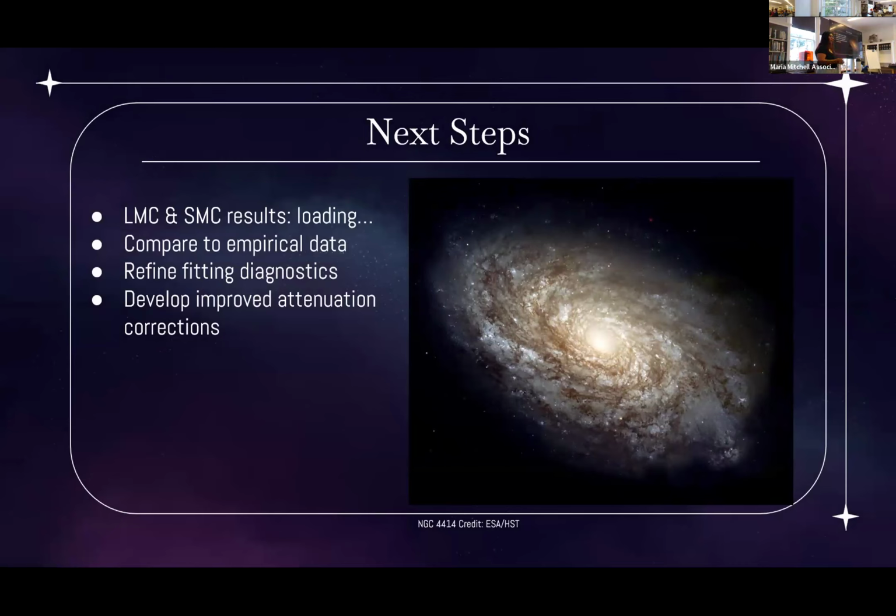And beyond the simulations, we'll be comparing to the results of empirical data, so real observations. By doing that same exercise that you saw previously on observed dusty galaxies like this one shown, we can test how well our simulated insights hold up in the real universe and identify where we need better dust corrections and overall better dust models. In short, the goal is to untangle how much of attenuation is pure dust physics and how much is geometry, and then check how well those conclusions hold up in the real universe.